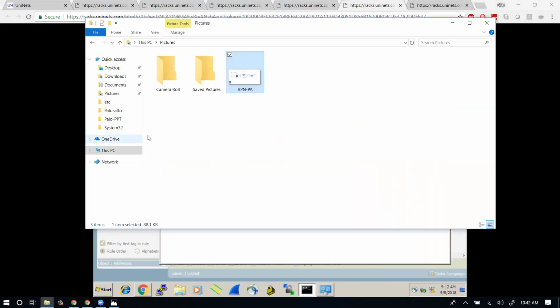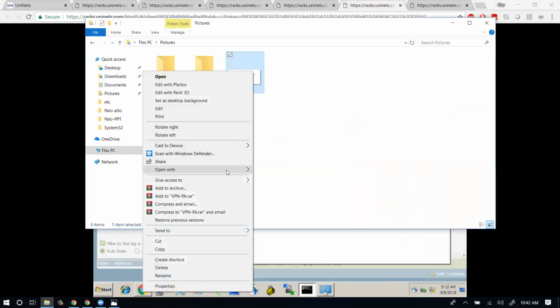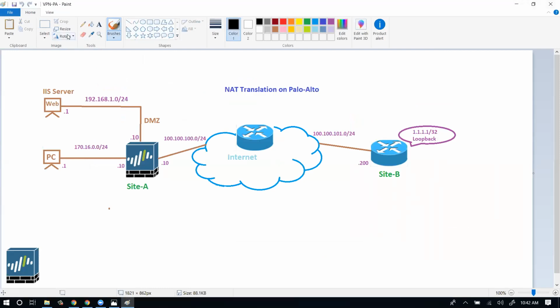Okay, so what is the change? Let's make a change. Now we have topology.